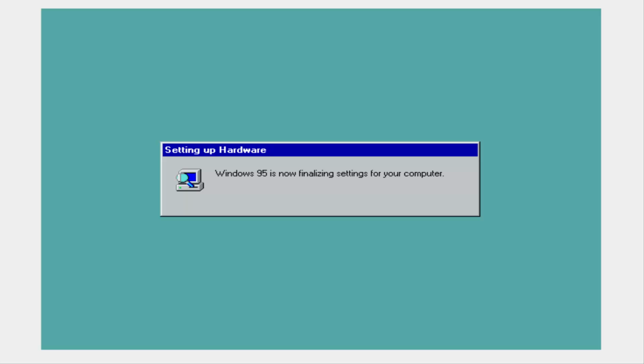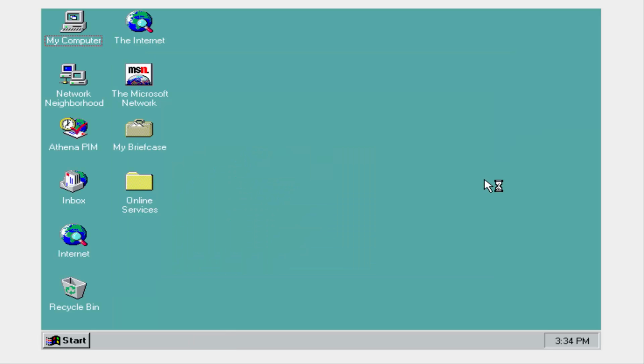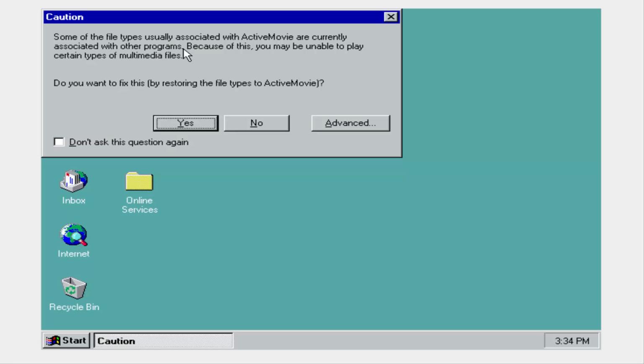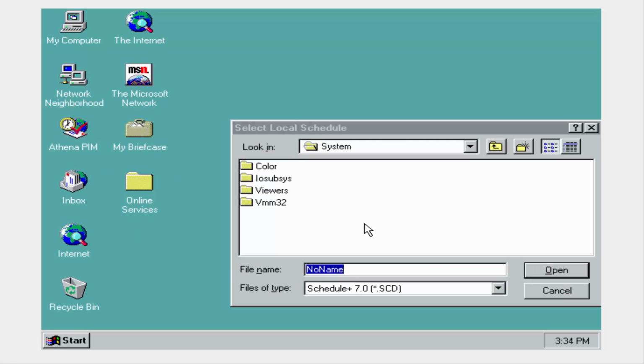Here we go. It's starting up over here. Come on. It's finalizing. Yes, it still refers to itself as Windows 95 because I believe this was still in the pre-beta series. Here we go, we're at the desktop. That's cool. The big little thing is that the icons are starting to look like links, if you see the little blue text down there.